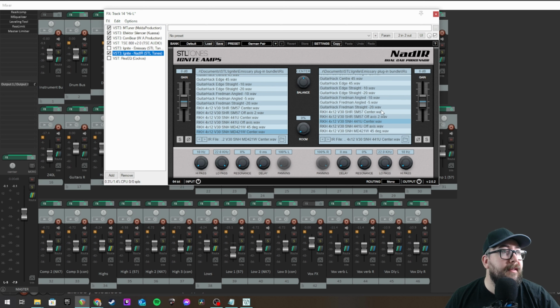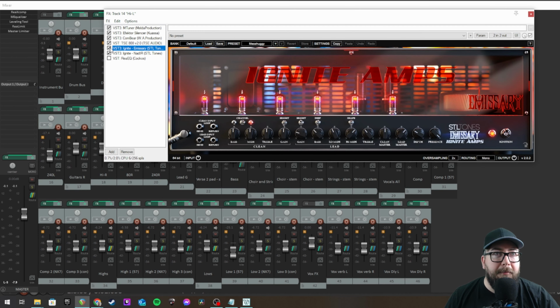An SM57, both on cabs with vintage 30s, and the Ignite Emissary. We're on the lead channel here. Bright switch is on. Gain is very low. Bass is at about 10 o'clock. Low mids at 11. High mids at 1. And treble down at about 11. Presence is all the way up. Depth is down at about 10 o'clock. See how that sounds.